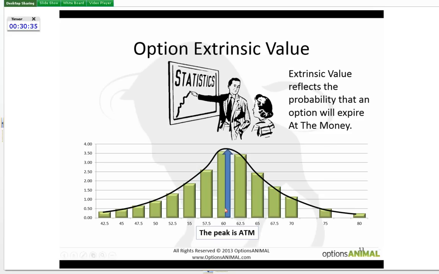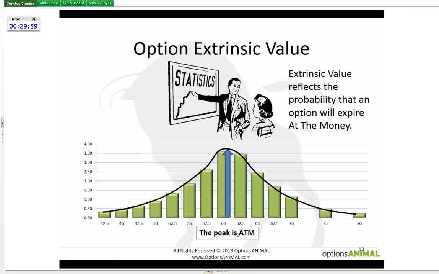Because, think about the probability of stock movement. If you were going to guess where the stock is at any point in the future, the best guess is where it is right now. That's just the way it is. So if the stock's trading at 100 today, and I said, hold a gun to your head and say, tell me where you think the stock's going to be tomorrow, the best you can say is 100. There's all kinds of stuff about technical analysis and fundamental analysis and sentimental analysis, and we can try to draw lines and charts and things, but the best guess is wherever it is today.